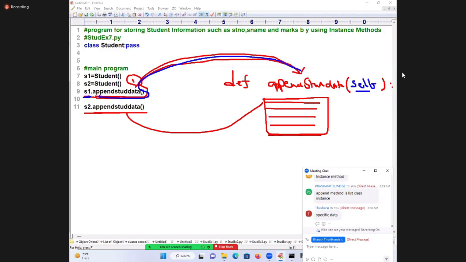Simple. When you are going on the way, your image is there on the road or not? What is that image? Is it a physical image of yours? No. What is that? A shadow is there or not? What is that shadow? Self of yours. What is that shadow? Implicit object of a physical person, right or not? Who are you? Physical object. For you, one more object is also there. What is that object? Self.